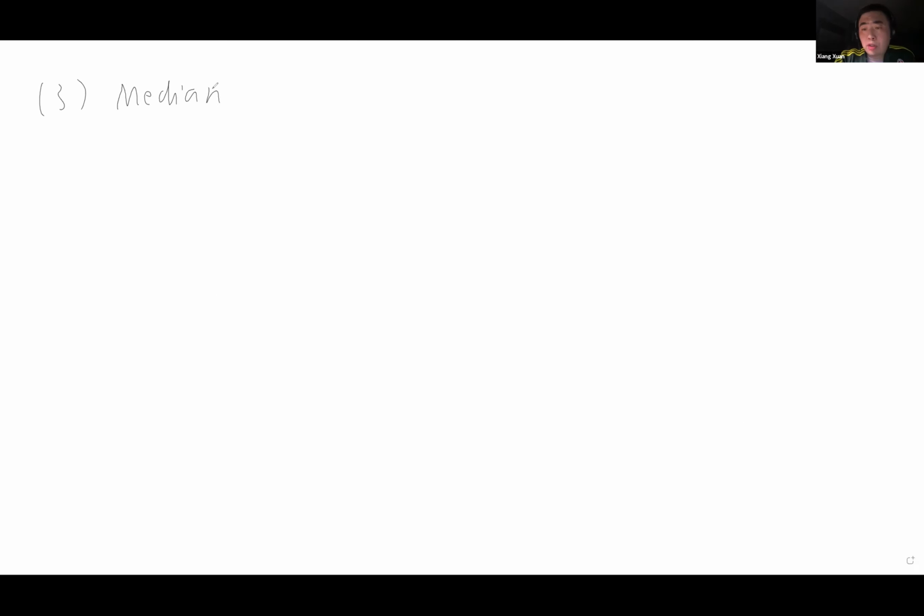For the median, there are two different ways we can do this. One of them is to just keep the full order. It's going to do the same thing as the maximum.